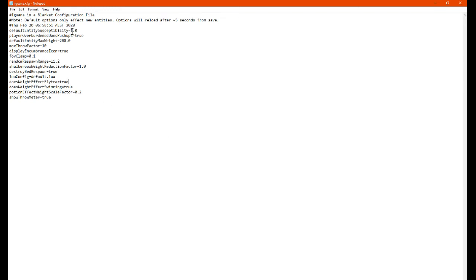You can tweak the default entity susceptibility? Not too sure on that. Possibly them noticing you or some other sort of damage specific stuff, I'm not 100% sure. Or possibly to do with the item throwing distance or something. So I'm assuming that will be the case where it shows the player in that sort of position when they're over encumbered.